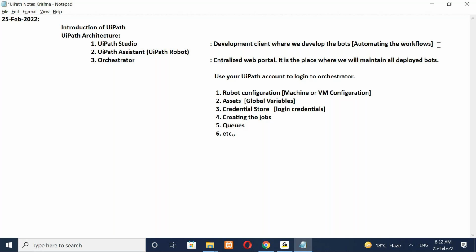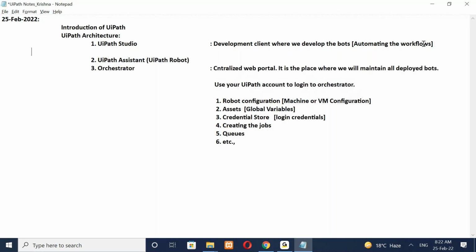Where can you see this development client? After installing UiPath Community Edition, you can find this component in the installation folder path.